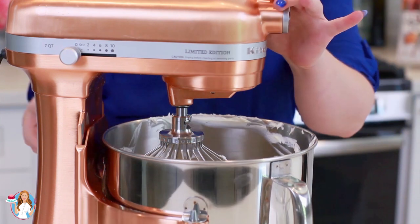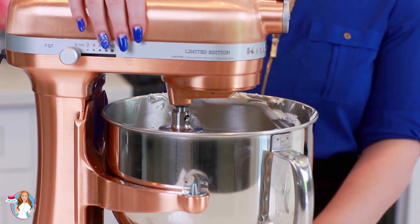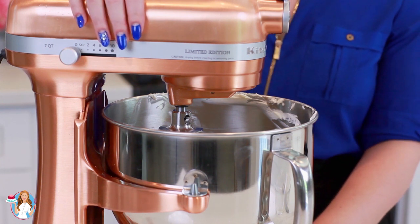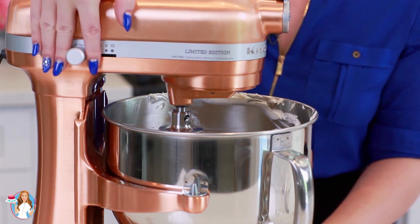And I'm going to start this off on a slow speed, and I'm going to turn it up gradually and then whisk this for about 3 to 4 minutes until you have a very light and fluffy buttercream. Don't forget to scrape down those sides periodically.